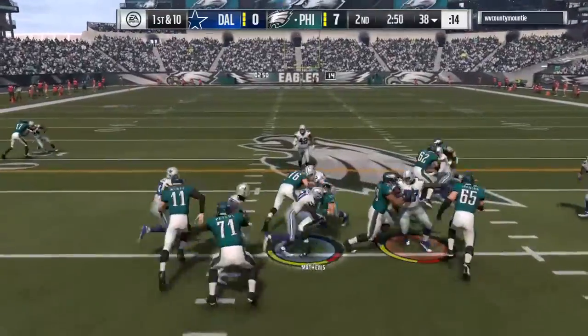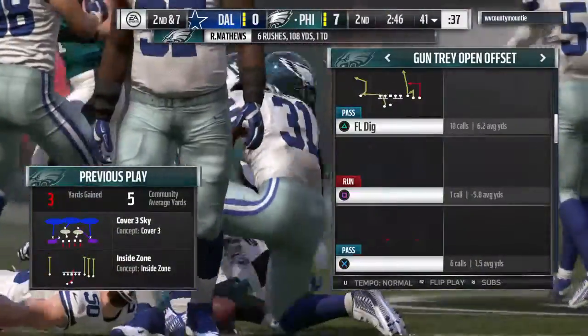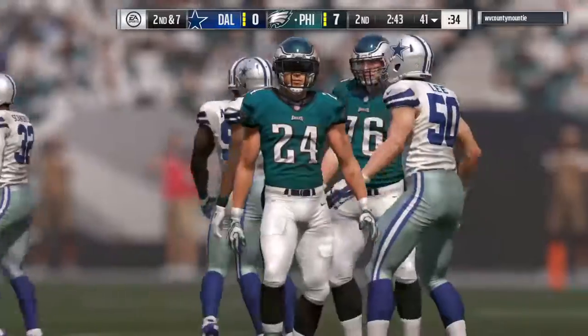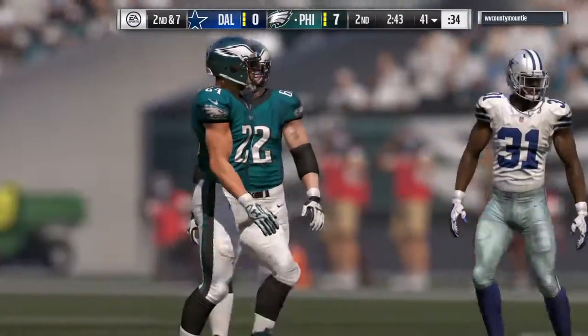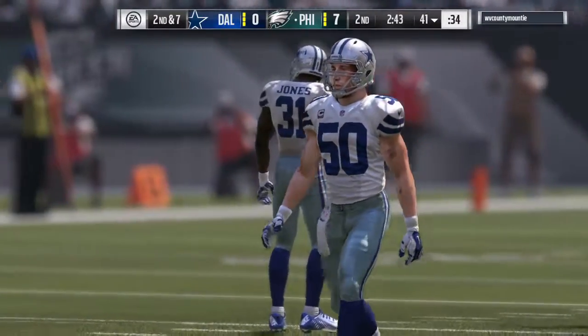They'll run it now out of the gun. And he'll take this up over the 40 to about the 41. Give him 3 on first down. It'll set up a 2nd and 7. Well, that's not a run that's going to make any of the highlight tapes, but they've been moving it well all game on the ground. This is another one that keeps them moving forward.